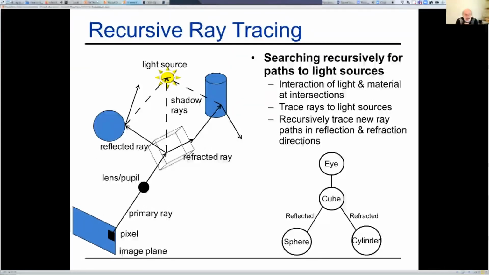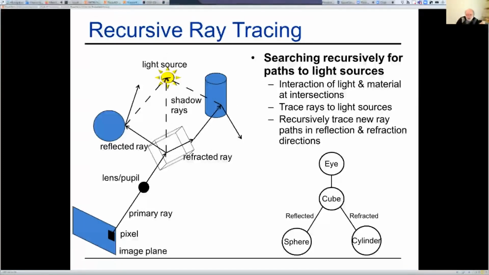The difference between a shadow ray and a refracted or reflected ray is that with a refracted or reflected ray, you're doing a full recursive computation, right? So you ask yourself how much light arrives along this ray, just as you ask with the initial ray from the pixel, how much light arrives at my pixel along this ray. And this is the same thing here. At this point, you're asking how much light arrives from the refracted direction along this ray. These rays do full light computations.